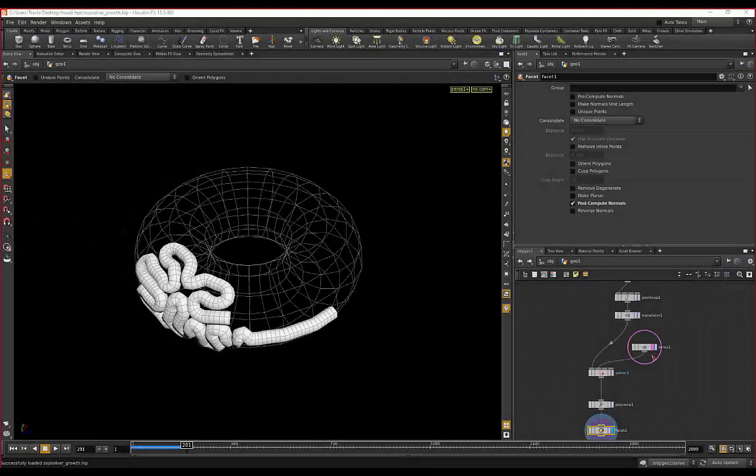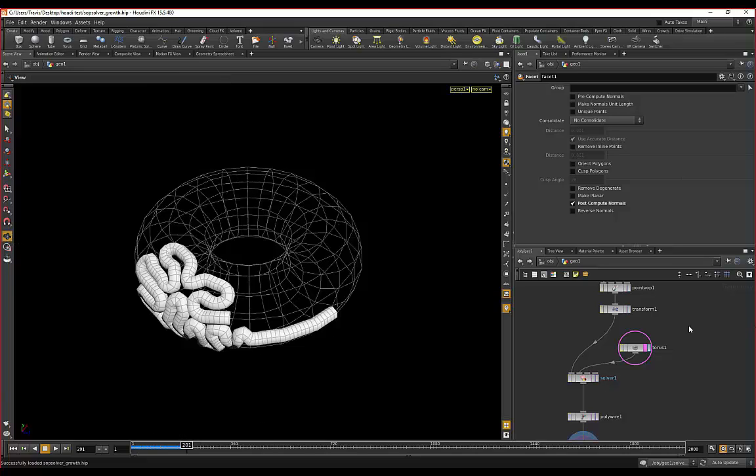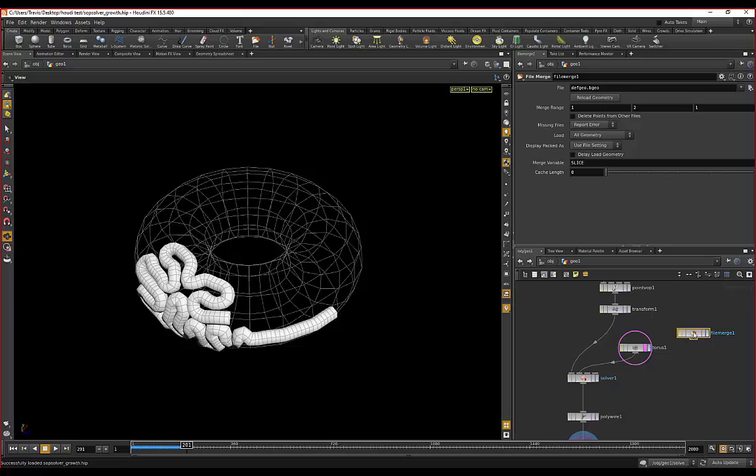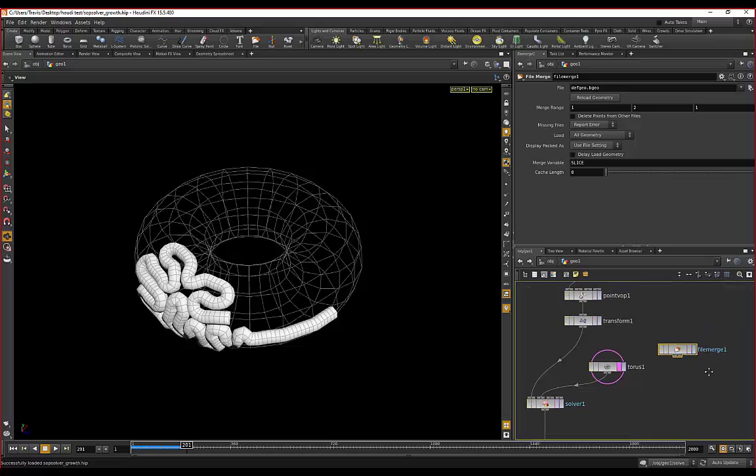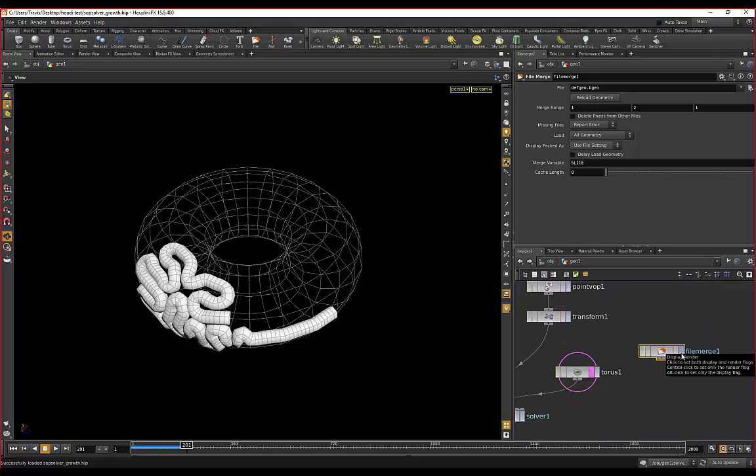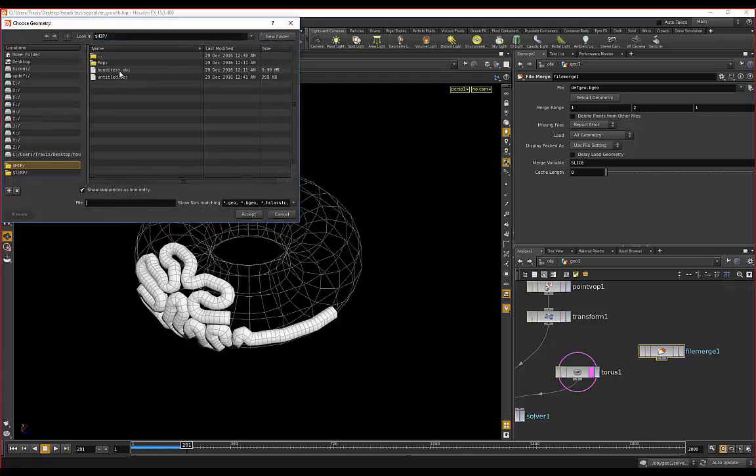Okay, so you have to press tab to add a node. Okay, tab, yes, and then you type file, and add the file merge node. Every time you want to import something, you have to do it with that node that is called file merge. Okay. Then you have to go to the file properties on top, yes, and click on the arrow, to add the DAS model. Okay, accept.